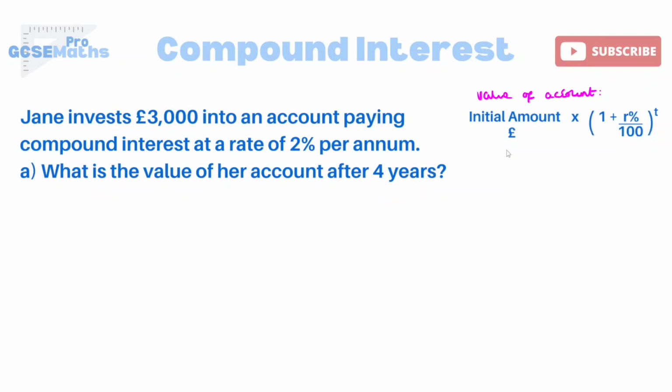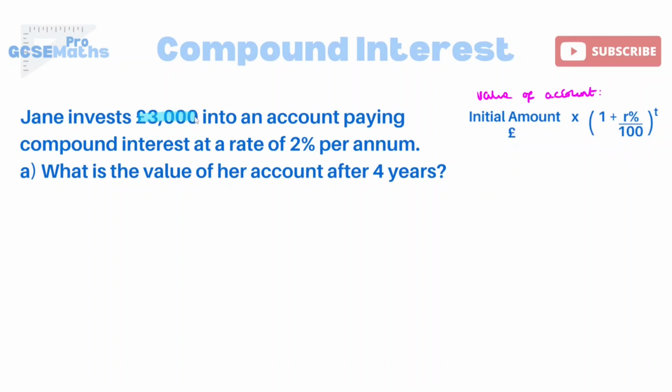So what we're looking for, if you look at this formula, there's 3 bits that are missing, aren't there? The initial amount, the percentage interest rate, and the time. So all you really need to do in terms of this question and the way that it's worded is pick out those 3 things, okay, and just put it into the formula, put the formula in your calculator, because this will be a calculator question, and then write down the answer.